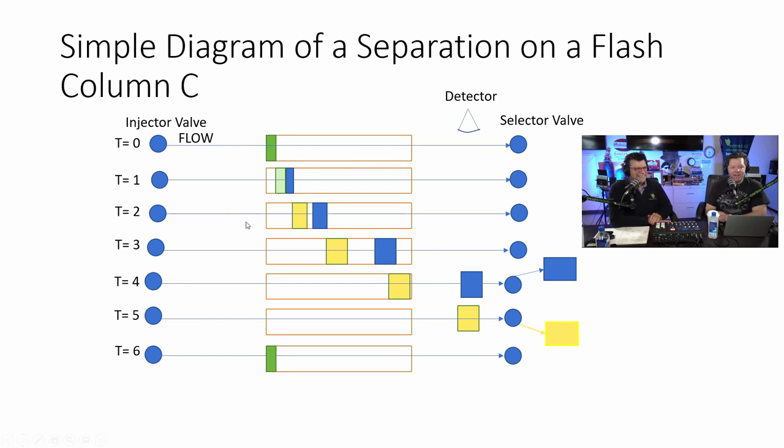Now, as time goes on, you can see the separation start to really take place. You can see it separating out. You can also see that these bands are getting wider and wider. Yeah, that's because they're diluting all the time, and that's what we call band broadening in chromatography. And the more efficient your chromatography column, the narrower those will be. Oh, okay. So you can see now they're starting.